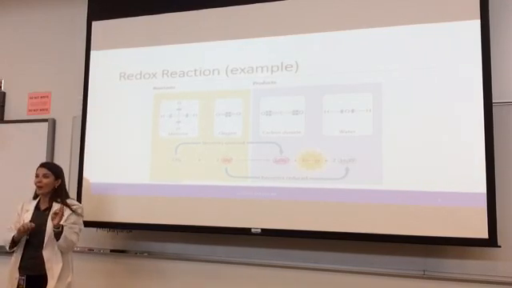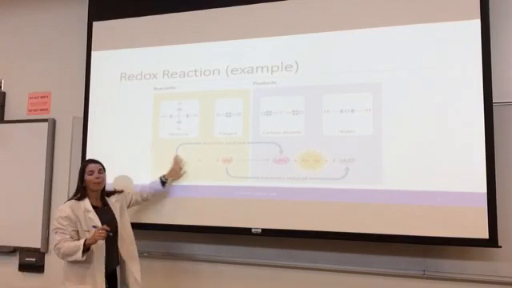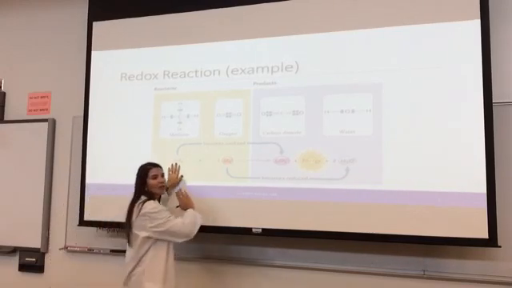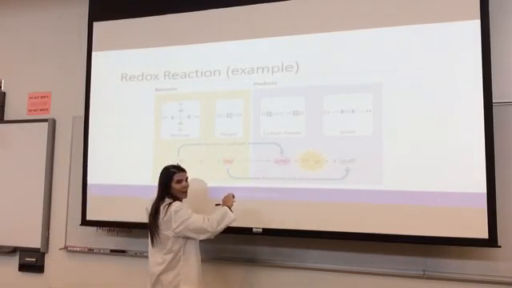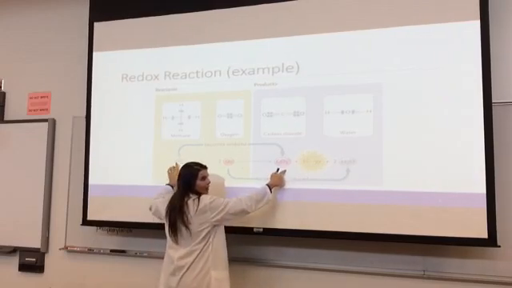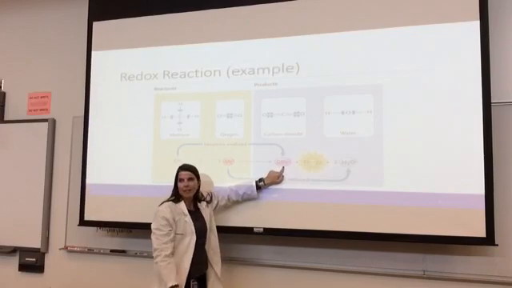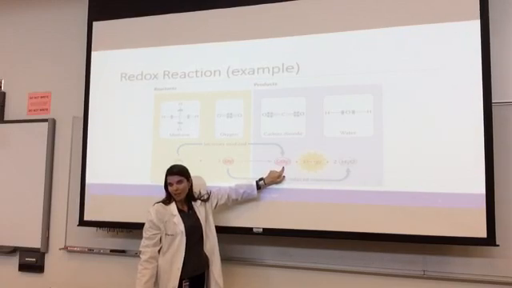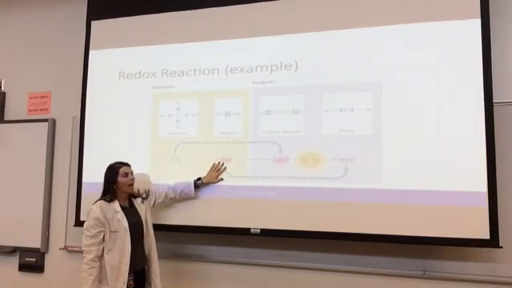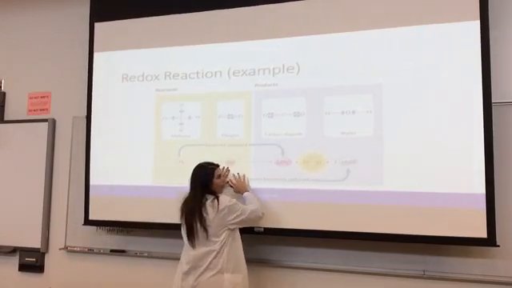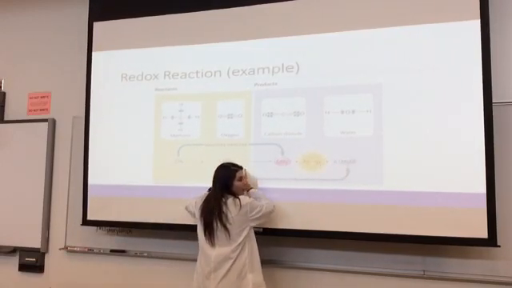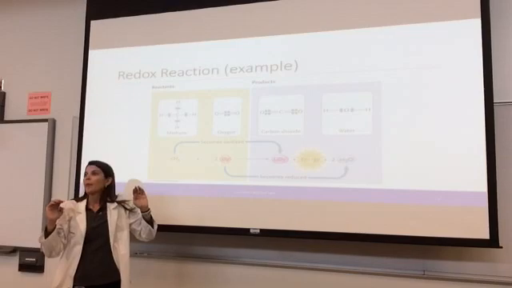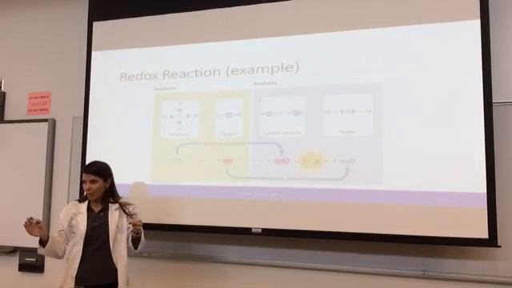Then, to determine what was being oxidized and what was being reduced, I would find the bigger number on the reactant side, which in this case was 5, and the smaller number on the product side, which is 3. Methane was oxidized to carbon dioxide. It got smaller. It lost electrons. Over here, I had 4, the smaller number, and over here, I had 6. So oxygen was reduced to water. It gained electrons. It got bigger.